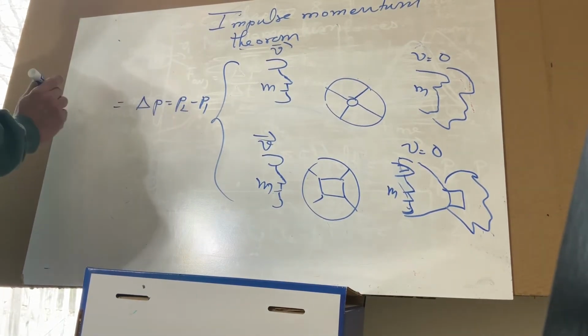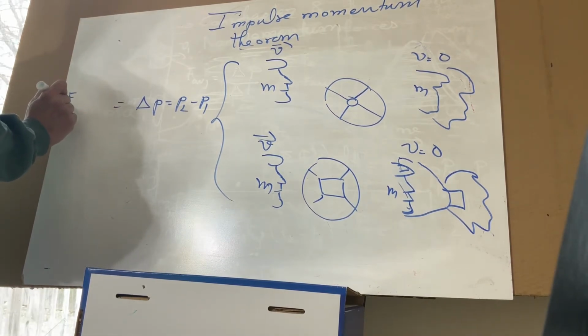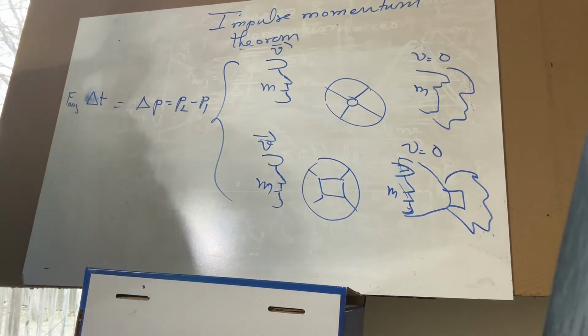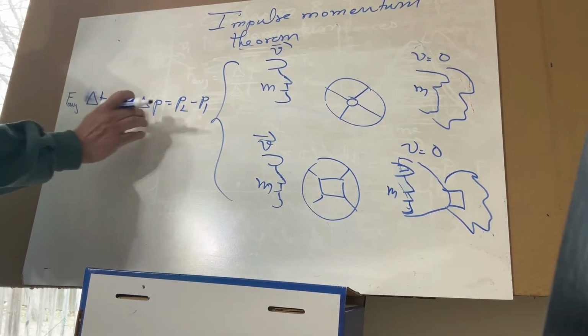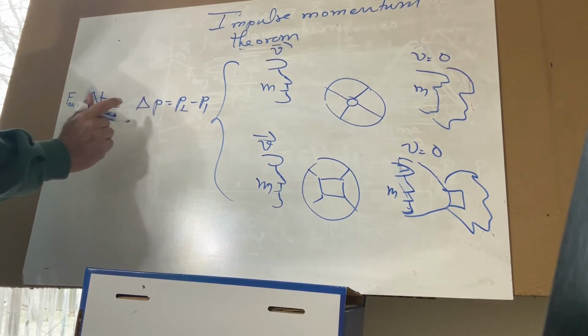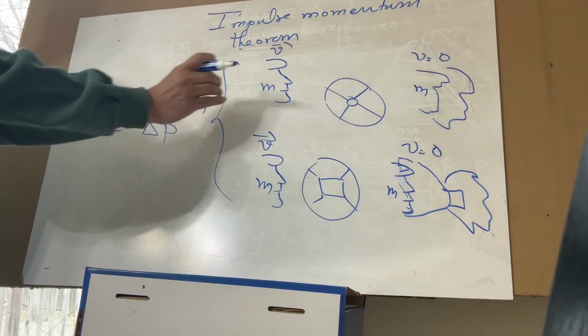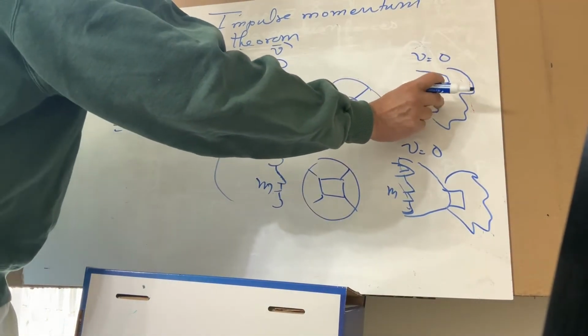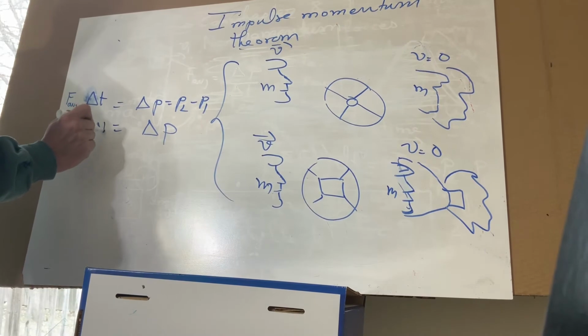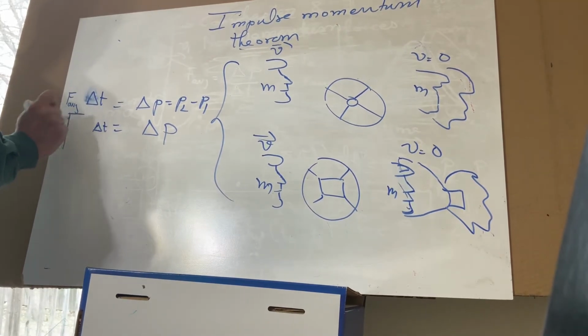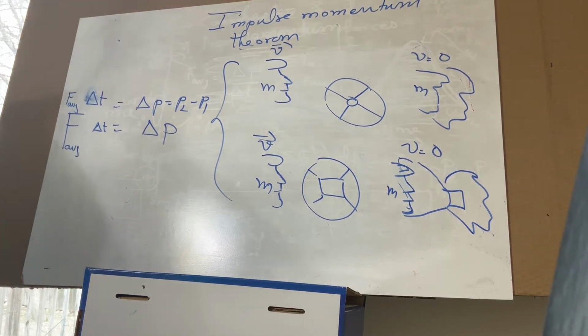Remember, by the impulse momentum theorem, I'm going to take this as a constant, the average force, and T2 minus T1, the time. In the first case, this number is the same, same change in momentum. What's the difference? The time in which your head comes to a stop is very small, and therefore the forces on your head are going to be large. The average forces on your head.